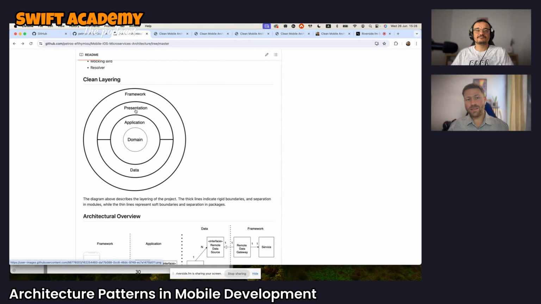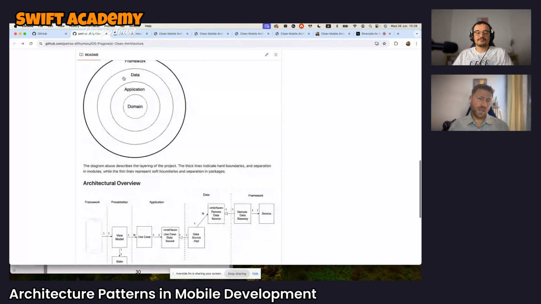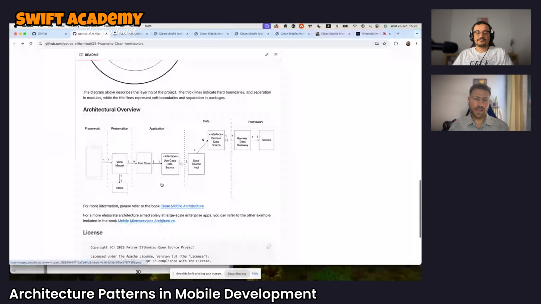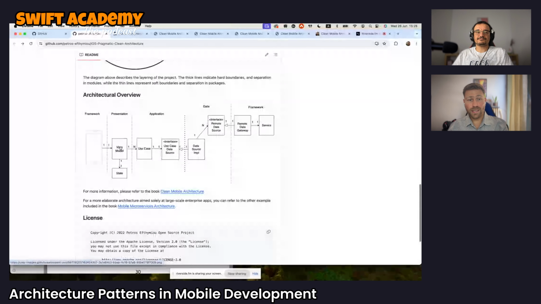And also one is not outer from each other because if the presentation was outer or the data was outer, it means that the presentation could depend on the data, which is not the case in a very strict clean architecture. So yeah, besides the layers, you can also see the architectural diagrams over here.